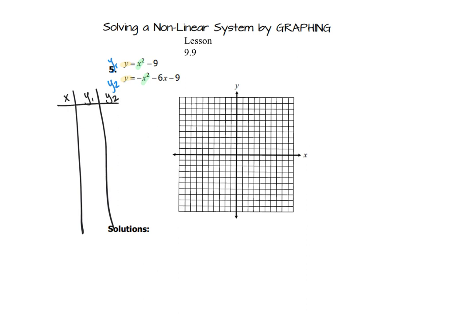So we've got our x, our y1, and our y2. And I'm looking at my y1 column. Okay, starting first, we'll do that in blue. And I can see that the first thing that fits on is when x is -4, that y is 7. So we're going to go 1, 2, 3, 4, and up 7. And then we can do -3 and 0. And then -2 and -5.